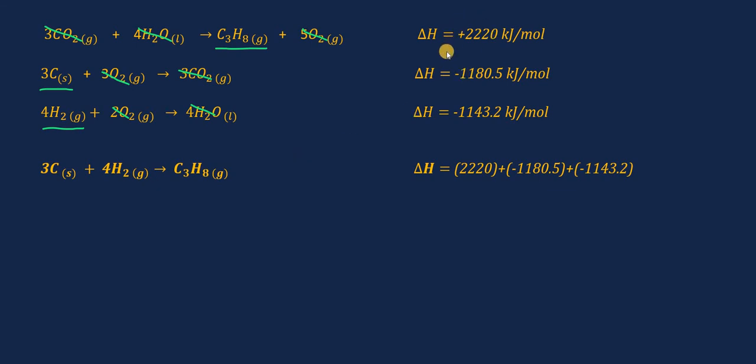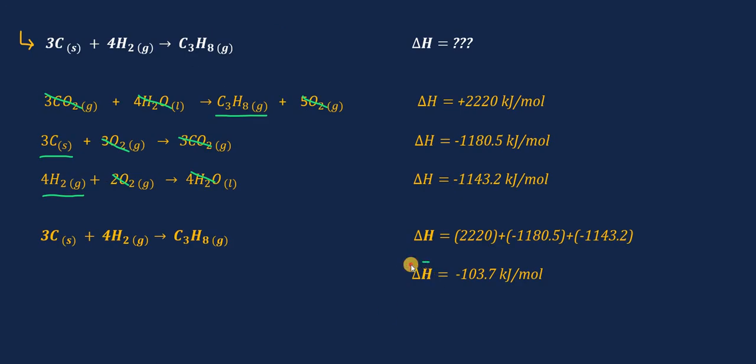So now that we have all of our manipulated enthalpy values, we can go ahead and add them up to get our overall enthalpy. So you'll just take each step and add them together. And once you add them all together, you should get your overall enthalpy as negative 103.7 kilojoules per mole. And like I said, even though we did it with enthalpy here, you could also do this with entropy values, doing the exact same process, doing the exact same types of manipulations. And that's how you use Hess's law to find overall enthalpies of reaction for these reaction mechanisms.